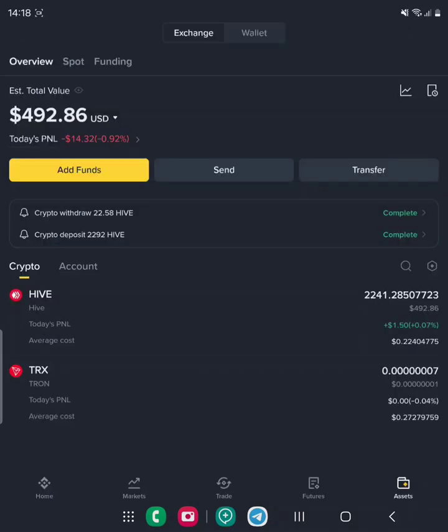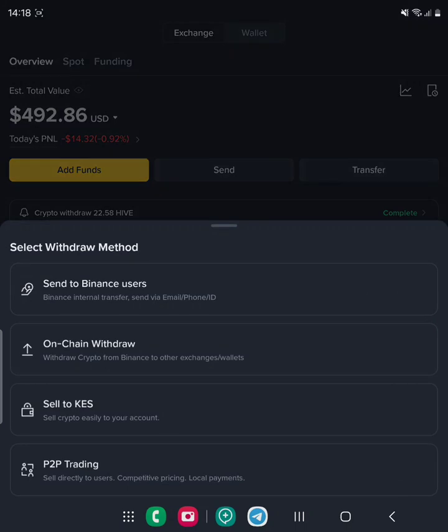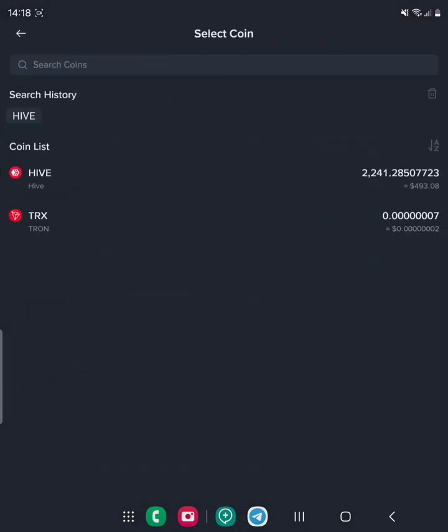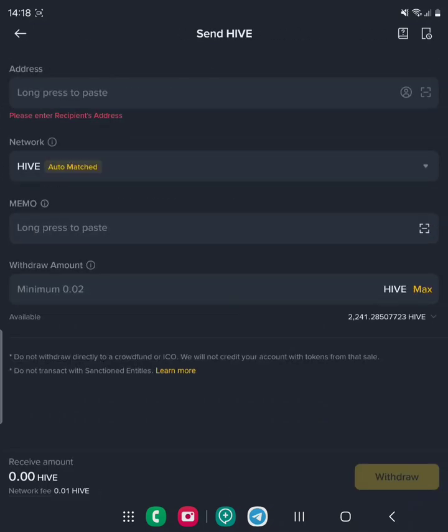Okay, I think I converted. So you just click on send or withdraw, on-chain withdrawal. I have Hive with me here. You click on Hive. Now here you pay all the attention. This is the withdrawal page, very key.